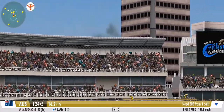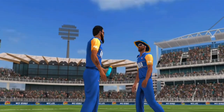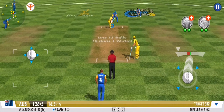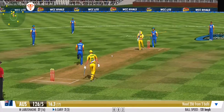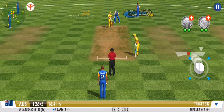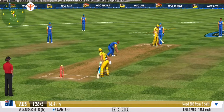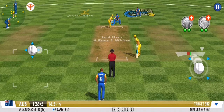He has to be lightning on this one if he's going to be safe. Proceedings now underway with two runs. That's right in the slot, and he's played it with a good defense. The pressure seems to be building here for the batting team. The batsman presses forward in defense. It's another dot ball in this over. The bowler will be pleased with that one.